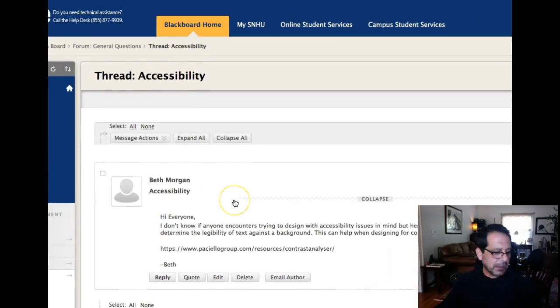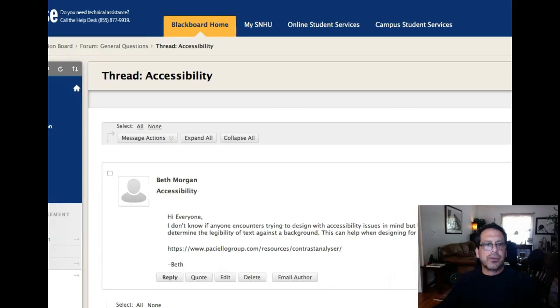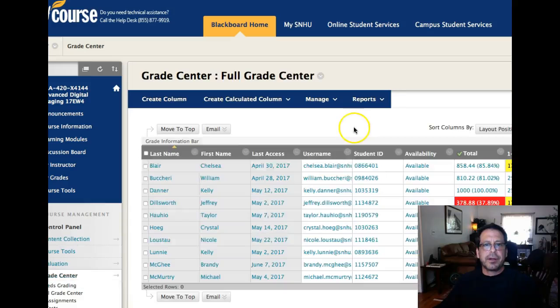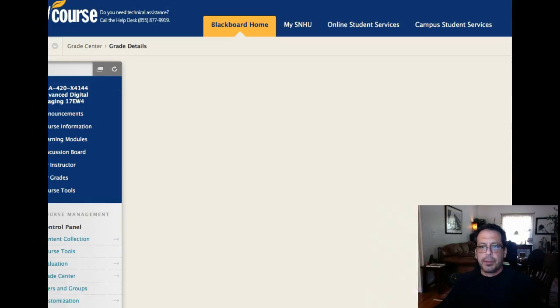And then finally we'll take a look at grading. This is really cool. So you can go right in your grading. Let's go to our full grade center. And I should be careful here because I'm just going to come over to a student. Now this student happened to have graded 100% on this. So I'm going to leave that.